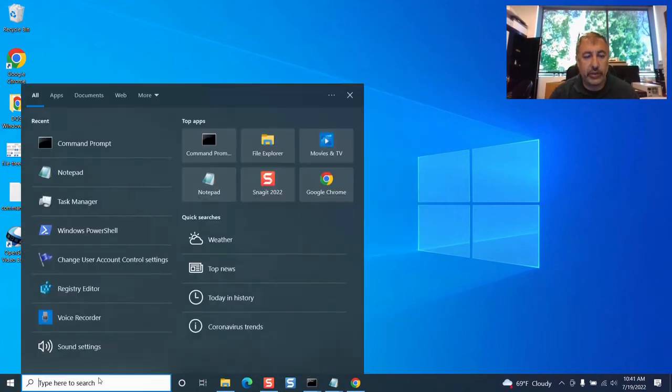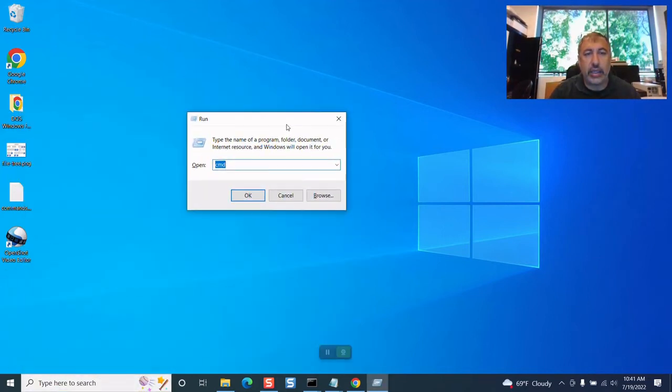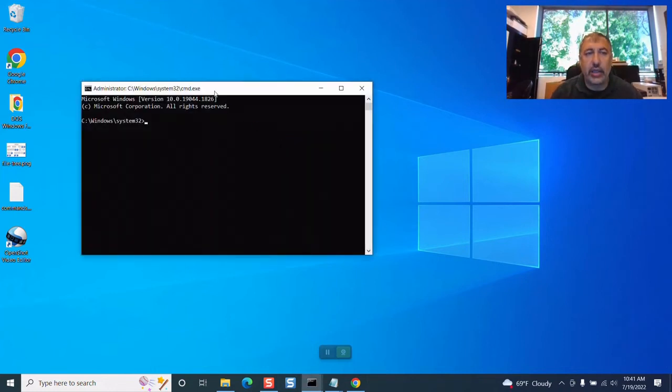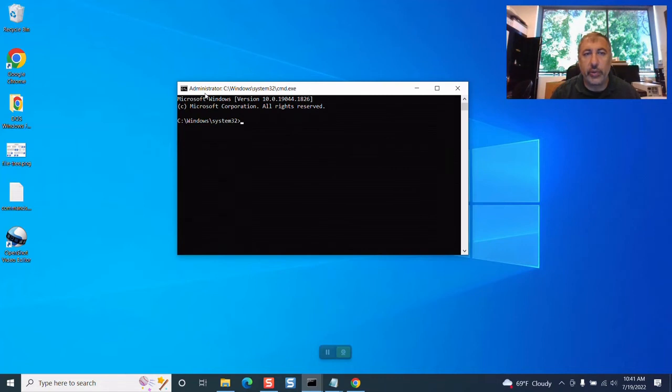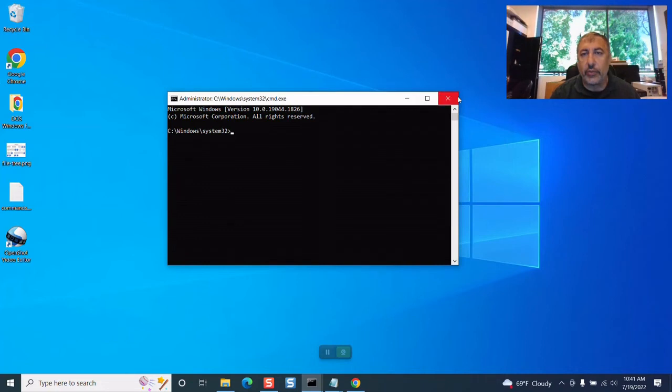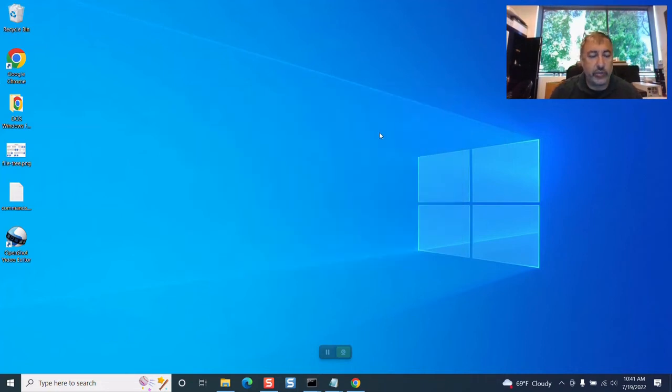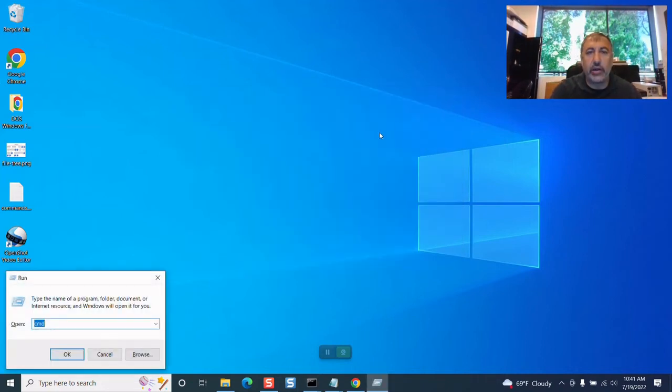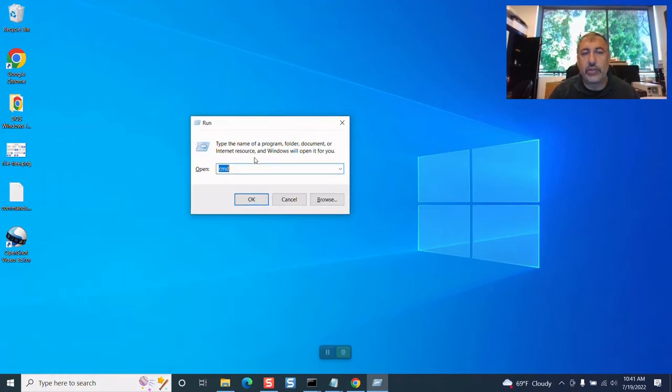So I'll do it again. Let's do Windows key R. And from here, I could hold down Control and Shift, I hold it down, I don't let go, press Enter, and it will open up the administrator command prompt. So that's your trick, Control Shift. Now, one thing you should understand: if I do Windows key and R, because I already typed this before, it remembers it and it's there and it's highlighted.